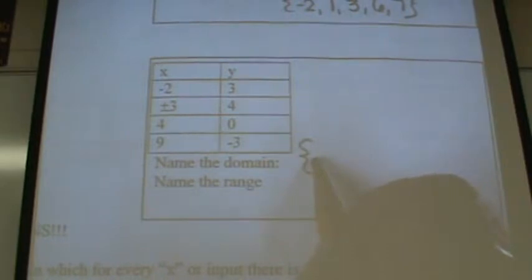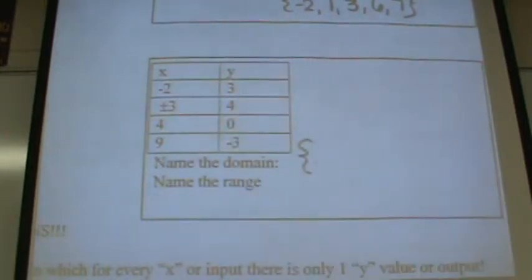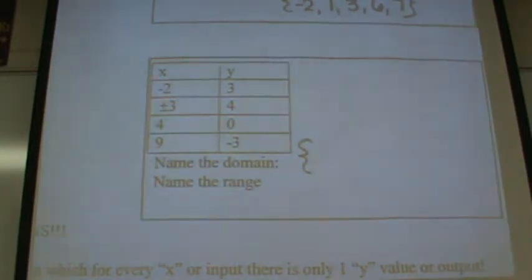Actually, before you name the domain, look at the relationship. And before we list the domain, because that's going to help you figure out if it's a function or not, just look at it really quick. How many people think this is not a function? Raise your hand if you think it's not a function. How many people think this is a function?